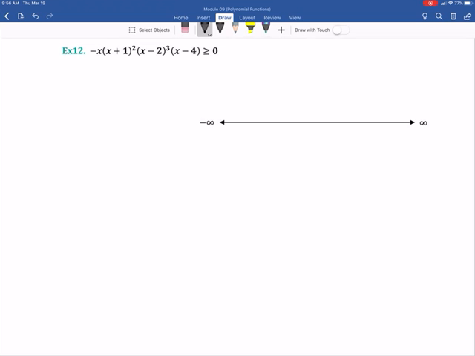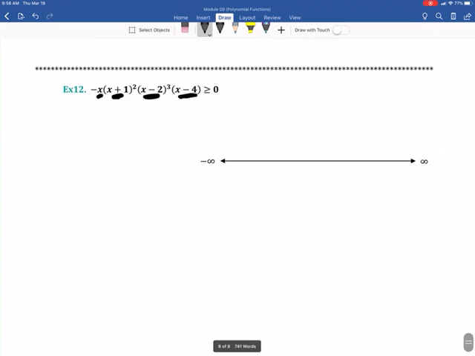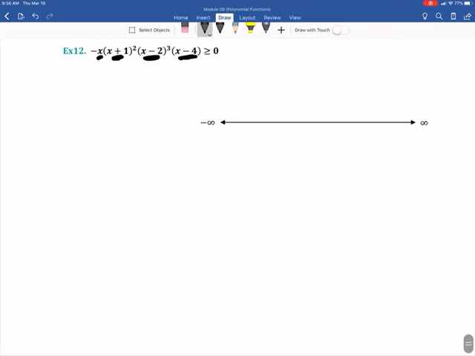which they are. We've set it over here on the left side with these 1, 2, 3, 4 linear factors. We've got the x plus 1, the x minus 2, the x minus 4, and it's greater than or equal to 0. So we're going to have to find out again when that occurs. All those real number values of x are going to satisfy this polynomial. So let's go ahead and talk about the zeros.